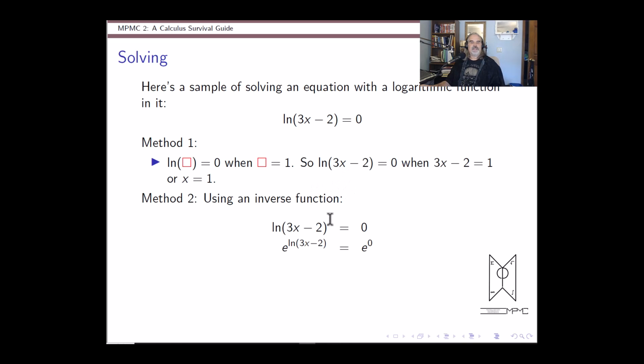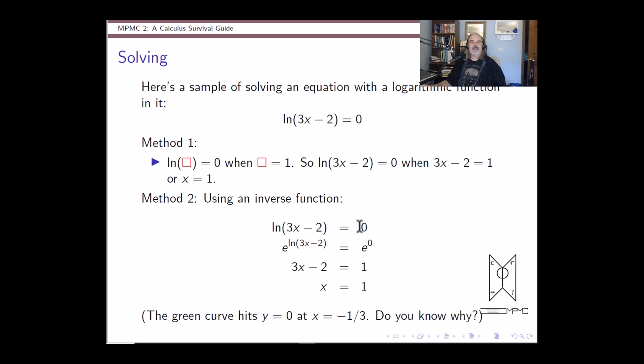Now, the other way to solve this, if we pose our query again, is to use the language of inverse functions. But remember, e and natural log go hand in hand. So if we want to eliminate the natural log, we apply the exponential function, raise both sides into the exponent of this. Remember, we can do anything we want to this expression because we are in charge. Whatever we want to do to it, we can do to it as long as we do it properly. We want to lift the left side and so also the right side up as exponents of e. The reason we do that is then e and natural log, they're out of here. And now we're back to x equals 1 as that solution value.